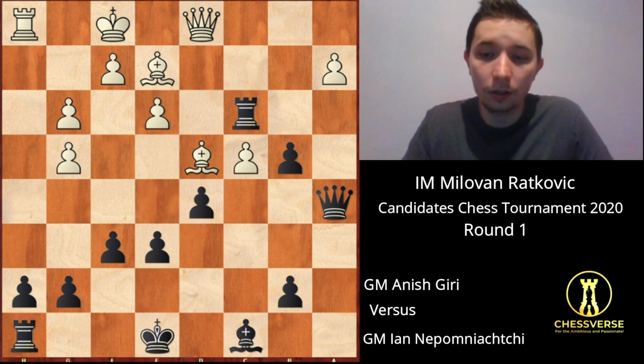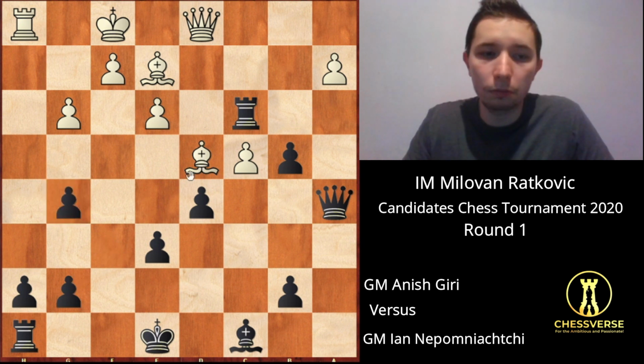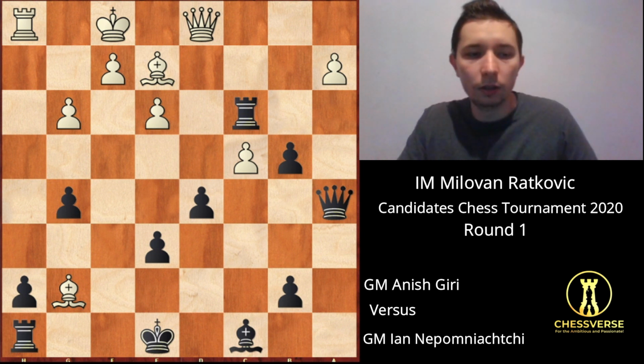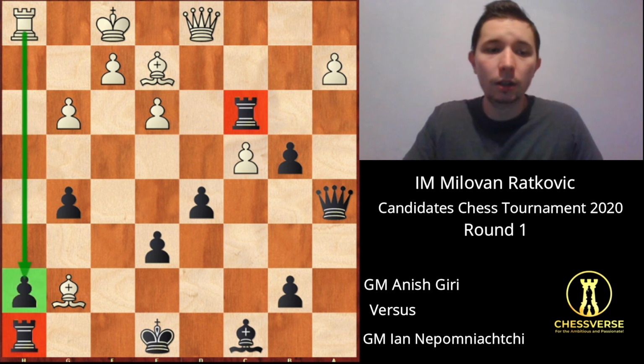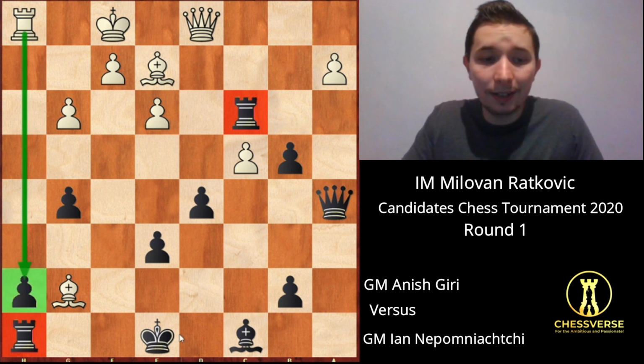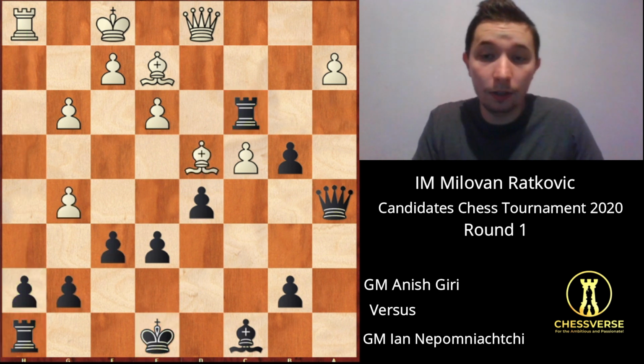So he tried to do something on the king's side. Now if black takes, then it is just possible to take the pawn on g7, and then both rooks are hanging. Also there is a rook takes h7 threat, and basically the black king is unsafe there. You know, it's quite exposed, and I mean white has many threats. So g5 is a tricky move.